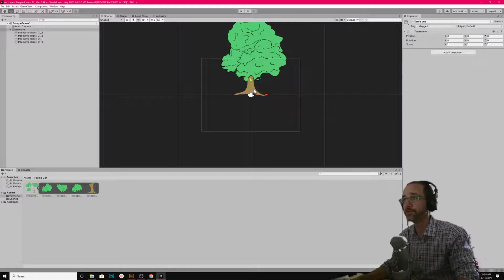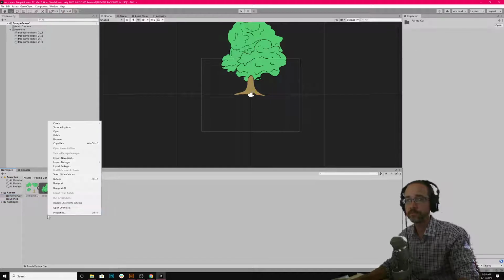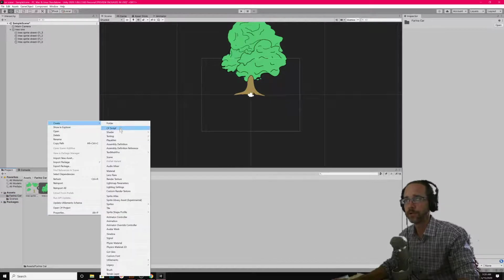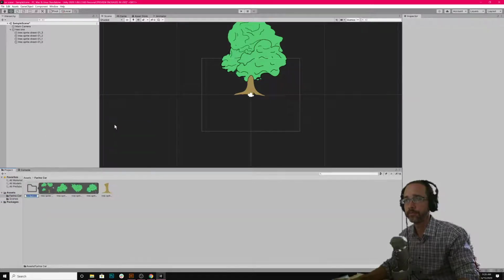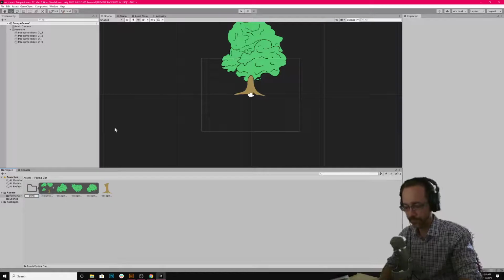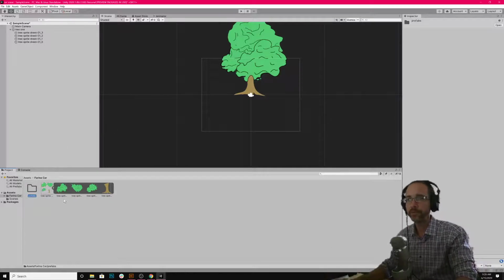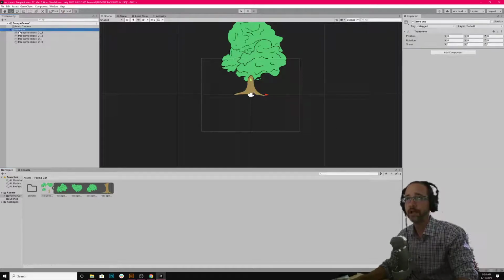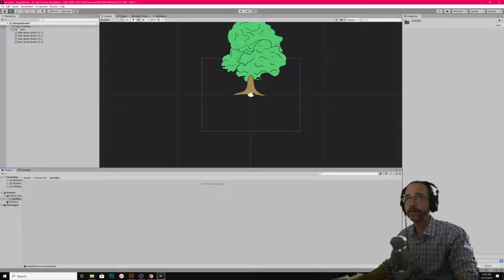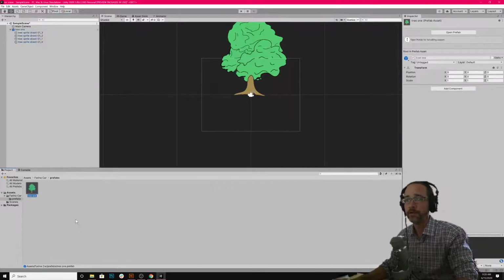And so now, back to the top here, let's make a new folder. We're going to call this prefabs. Remember, a prefab is sort of a stamp for a game object. It's a pattern for one. So I'm going to open up prefabs, and we can make a prefab by taking this object right here and dragging it down into here.